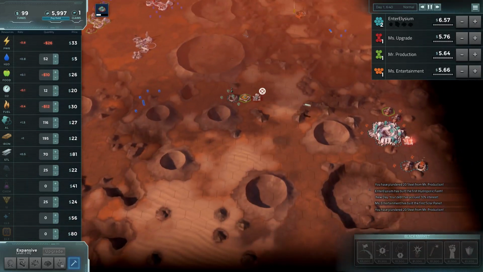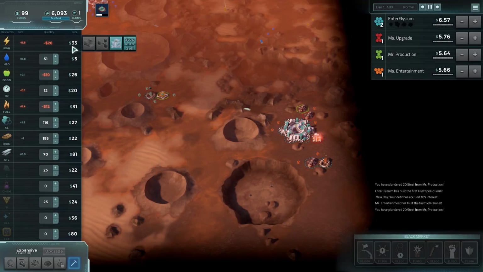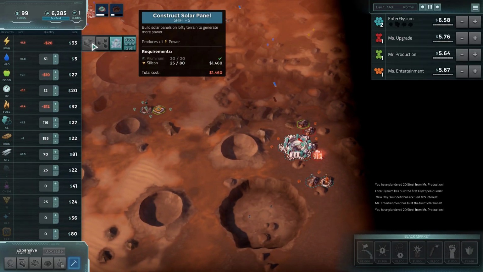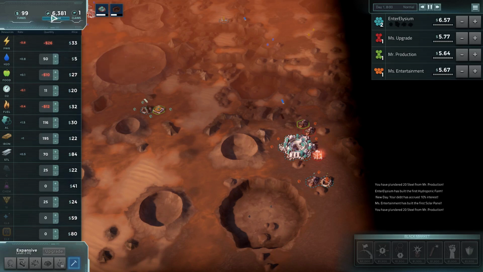Geothermal plant. Can't place it anywhere because there are no geothermals. Great. That requires carbon, that requires silicon. Okay, I might have to buy them. My debt's getting out of control, by the way. As your debt increases, your stock price tends to dip. So I should probably sell something.